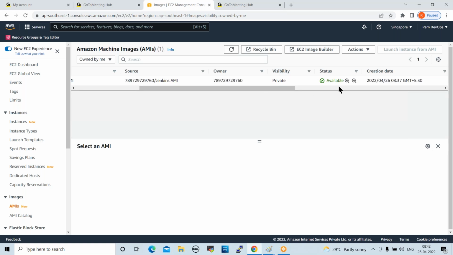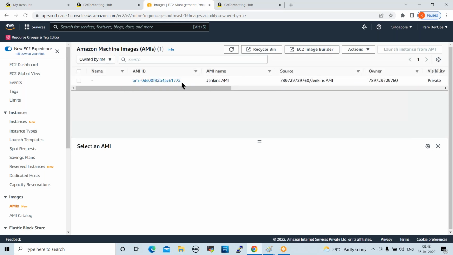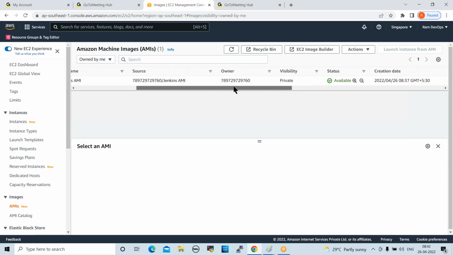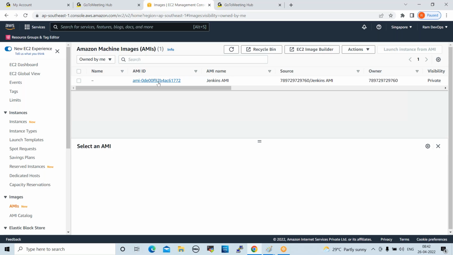Yeah, now this is available, right? So in the Singapore region, this AMI is available. Now this is completely migrated. The AMI is migrated. Now by using this AMI in the Singapore region, we can create the server, right? Once we create the server, we can try to access it. The server will be accessible. So the same copy is migrated to Singapore.